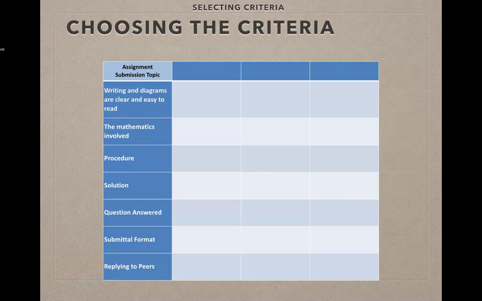But this is just an example. And again, we're going to come back to this rubric multiple times throughout the rest of the course as one of our examples. We're going to look at others, obviously, but we'll come back to this rubric later. But I just wanted to provide you an example of developing criteria for a rubric.